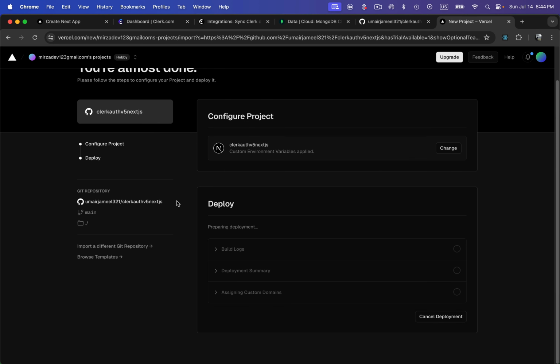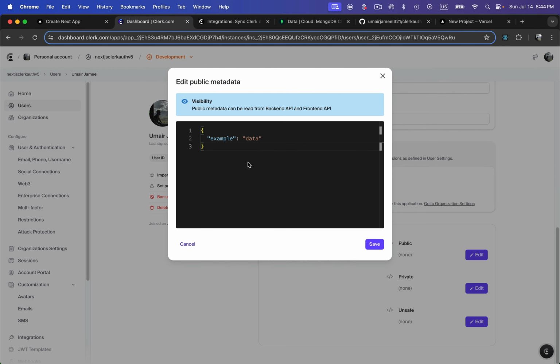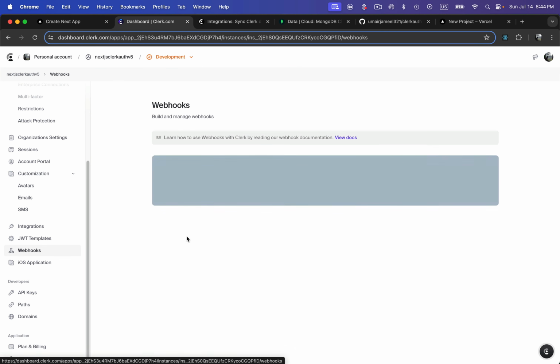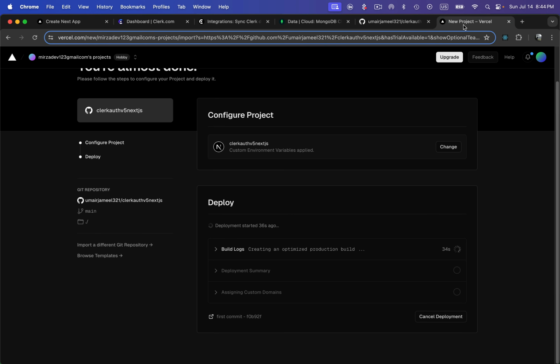So it's going to take some time before it gets a complete deployment. Once it is deployed, I'm going to use the deployed URL to log in with Clerk as a new user. Okay. And also once I have the deployed URL, I need to update this webhook. Go over here, and I need to replace this abcd.com with the actual URL, okay? Because my API is going to exist on the deployed URL, not the localhost. So let's wait for it.